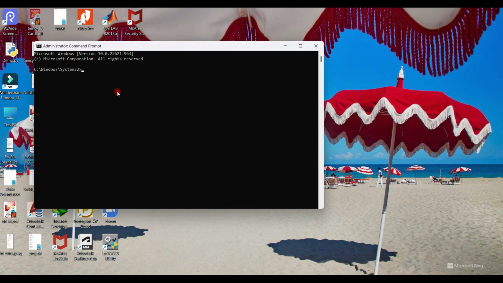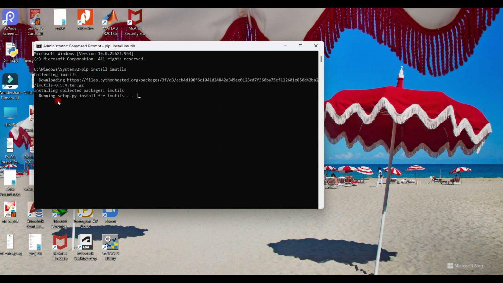It will open cmd as administrator. We type pip space install space imutils. Imutils is one type of library in Python. You have to install this imutils library. Here it shows version 0.5.4 of the imutils library.